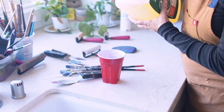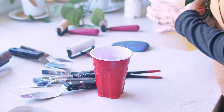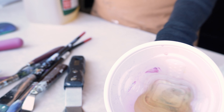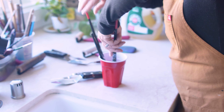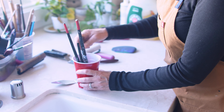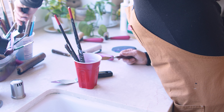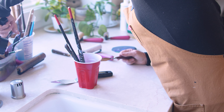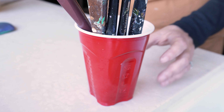The first thing is Murphy's Oil Soap. You've heard me talk about this before, but it is a miracle cleaner for anything in your studio, so long as it's acrylic-based. It will clean it all — whether it's your brayers, your paint shapers, your brushes, your stencils, your gel plate. Murphy's Oil Soap is indispensable.